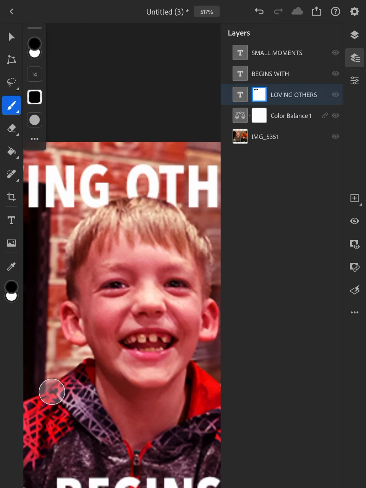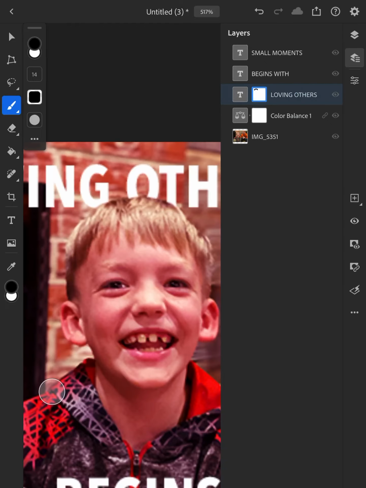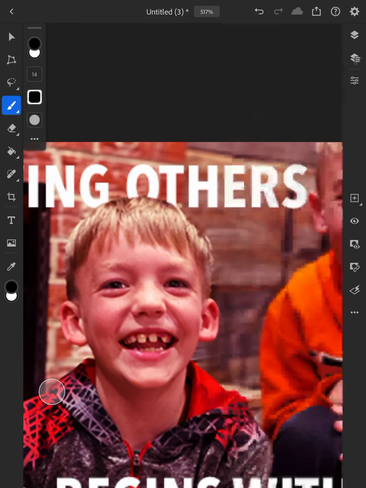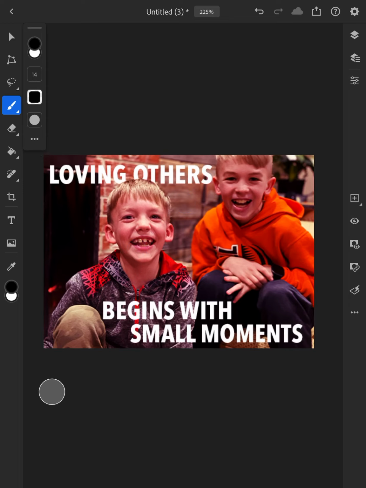And it's important that you can see your mask is developing over here. Up there you can tell where I painted. That's the mask itself. See that? Okay. Let's click off of that. Let's make this smaller. Now it appears like he is in front of that. So I want you to try that technique.